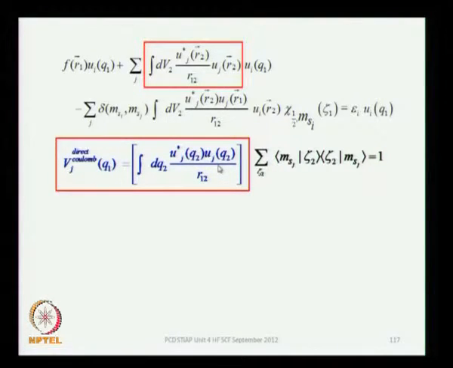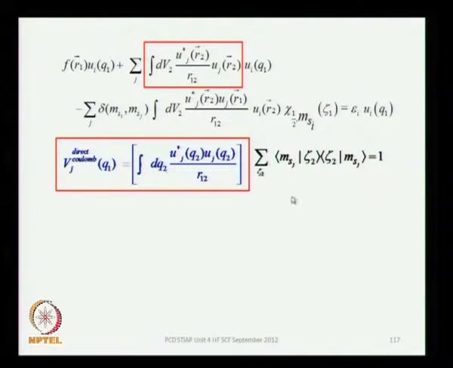and summation over the spin. Now, what is the summation over the spin part? 1 over r12 has nothing to do with spin. So, you carry out the sum over the spin coordinate 2, both of these are states j. So, this is the spin state m_s j of zeta 2, and this is the complex conjugate of that, and you find that this is equal to 1, right. You have got the unit operator sandwiched between these two states, which is normalized.